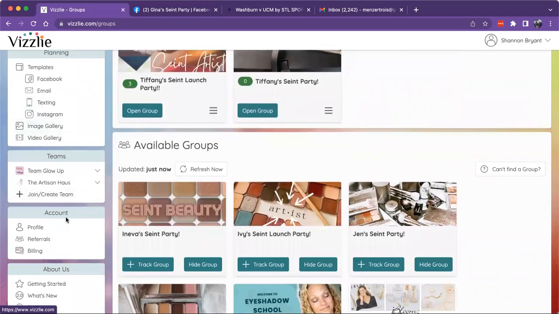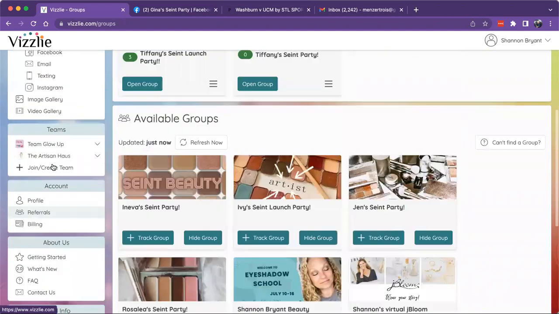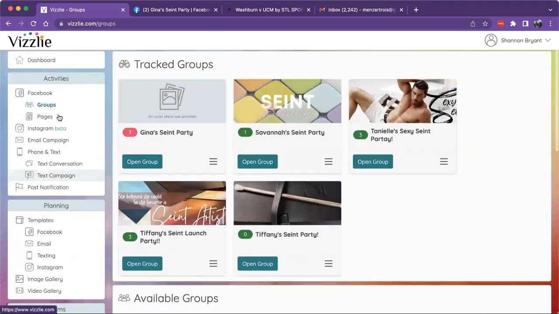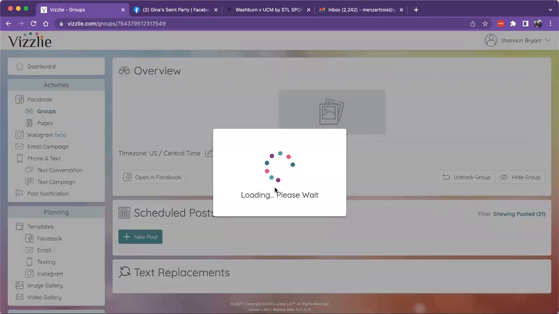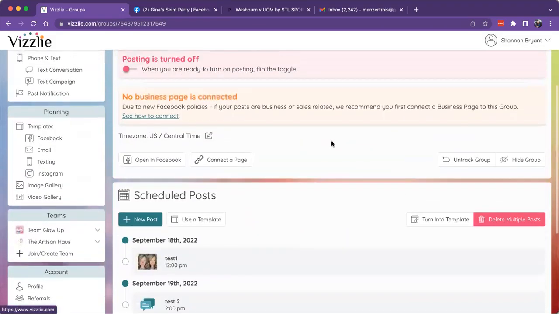They have Instagram, but it wasn't working when it was in beta, so I haven't tried it again. And I don't remember how to do that. Anyway. And then another thing that I haven't done is scheduling a comment. I haven't done that either.